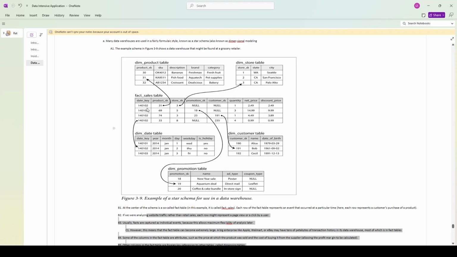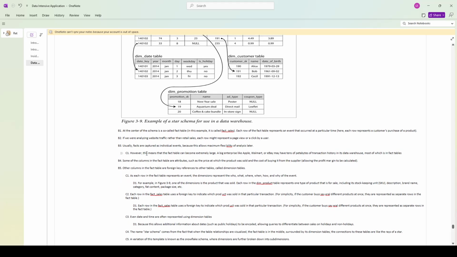So this row might represent a page view or a click of a user if we're not analyzing a business, but they have the same access pattern. Usually, facts are captured as individual events because these allow maximum flexibility of analysis later.